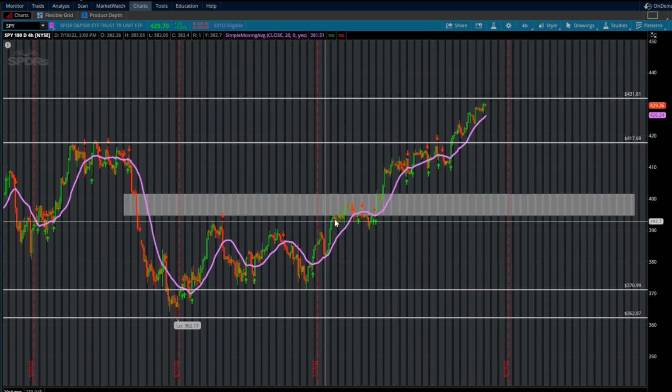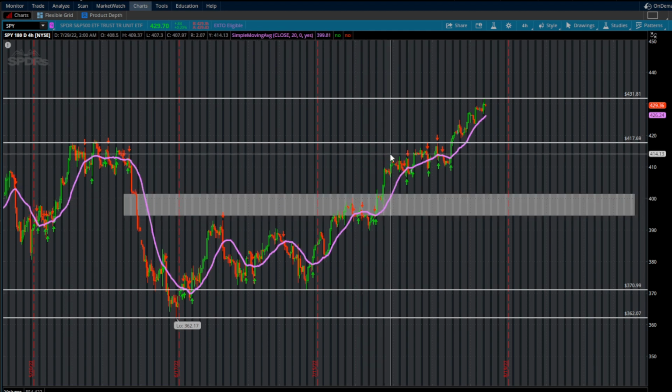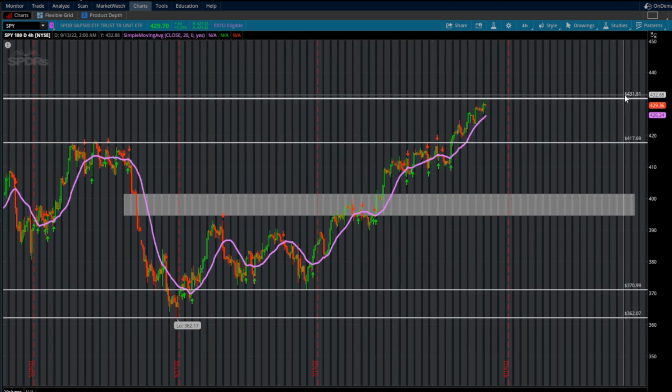But if we look at the zone that we got a little bit choppy into, again, big decline, choppy zone. Once we finally got above that zone here, we ran into this previous area of supply, broke through that. Now we're at the top of the zone here, 431. I do see a potential back test. Not saying we can't push higher, but I do see a potential back test maybe into the 417 zone. That would be ideal, but we're really not missing anything.